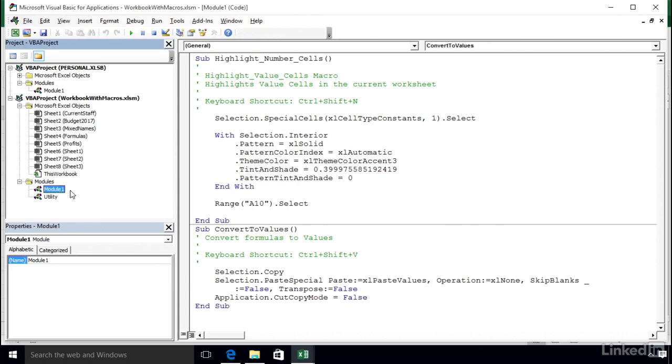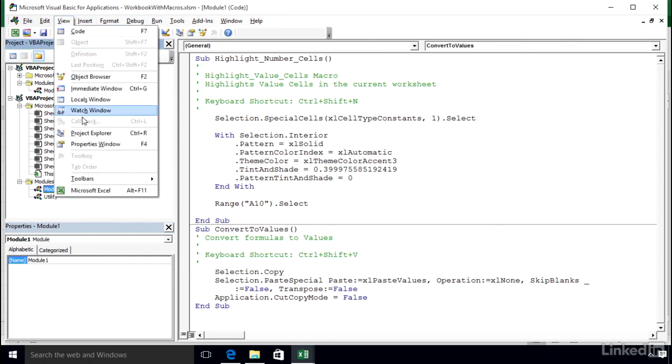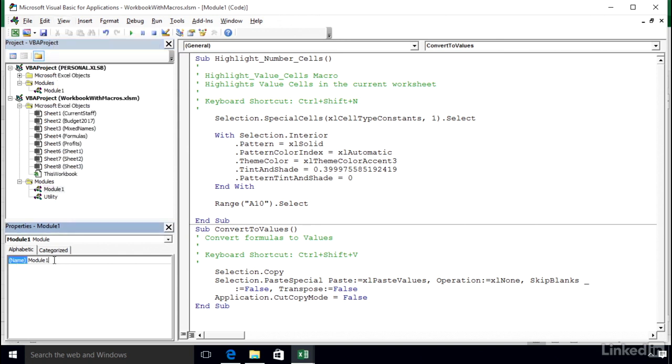Now you can't change module 1 right here where we see it, but in the properties window below, and if it's not available, you can choose view in properties window. It will become available. Down here below where we see name in module 1, I'm going to highlight this and I'll just give it a different name, a name that maybe encompasses what these two macros do, even though they're different from one another. So I'll call them selection. Maybe I'll use macros. Can't use spaces in there. Selection macros. Okay. There they are. So we changed the name of the module. Not critical, but nevertheless handy.